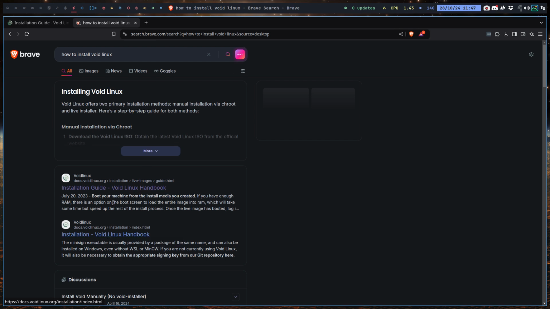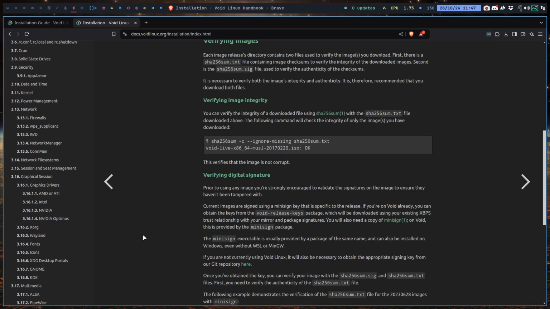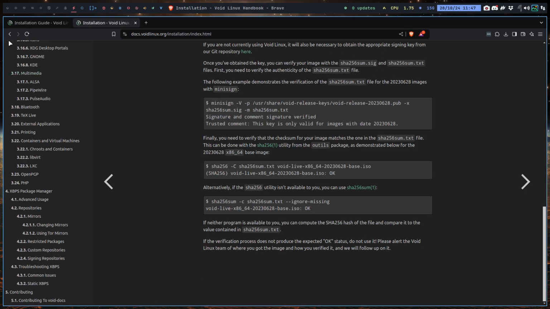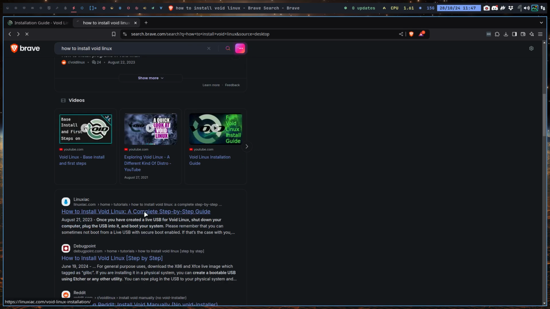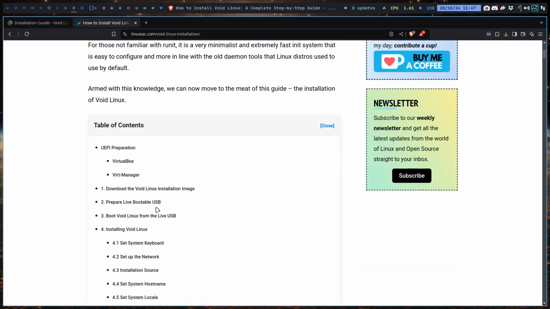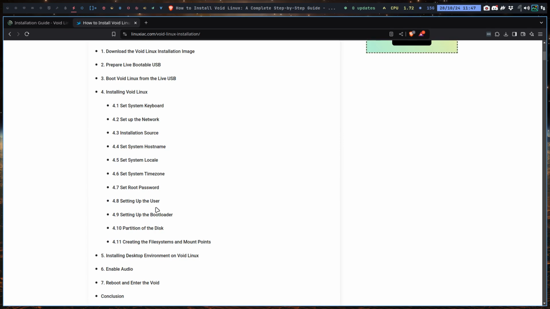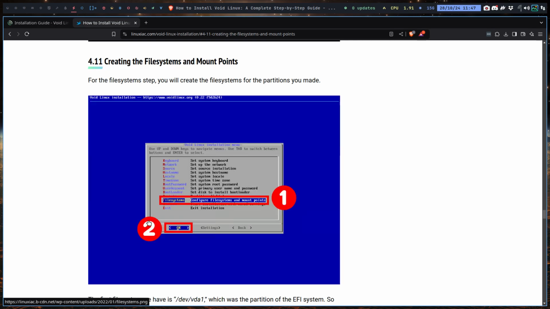Here's docs, which is the index page. Anything else? Complete step-by-step guide. So have a look around. If you're stuck somewhere, this is actually where we're stuck. Voila.